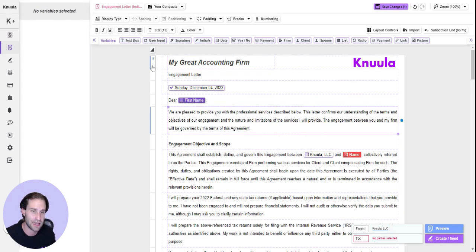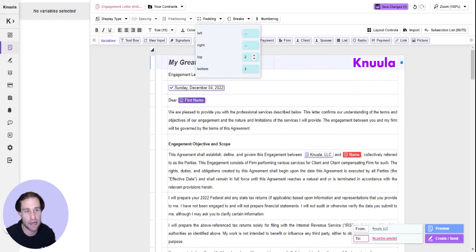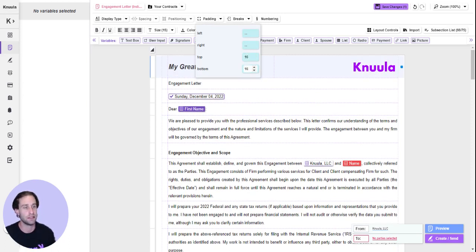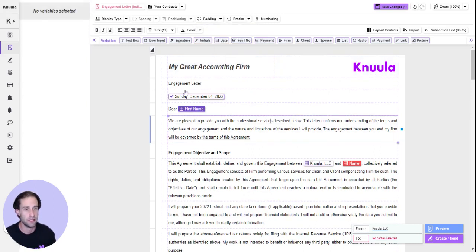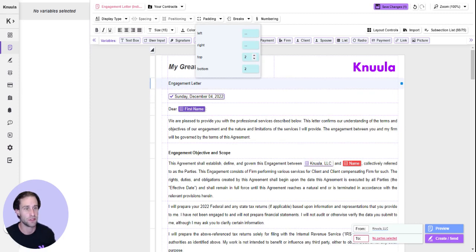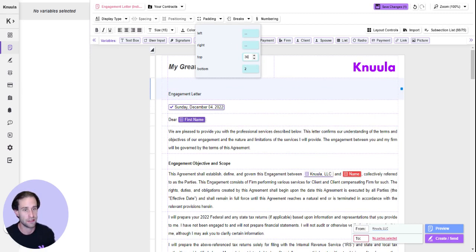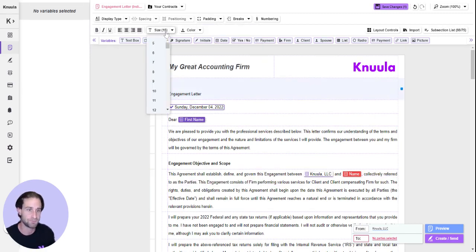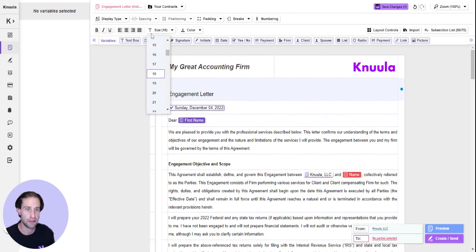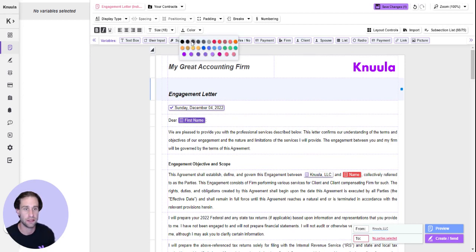Awesome. So now I'm also going to highlight this section right here. I can just click on this row. And I'm going to increase the padding, make some space above and below it. So I'm going to put 16 there, 16 there. That looks pretty good. All right, so now this one I want to scoot it down also. I don't want it to be so close to the top. So I'm going to put a big old piece of padding in there. Do 36. Also want to make this look a little nicer. So we can go ahead and make it bigger font. Do the same thing. Excellent.